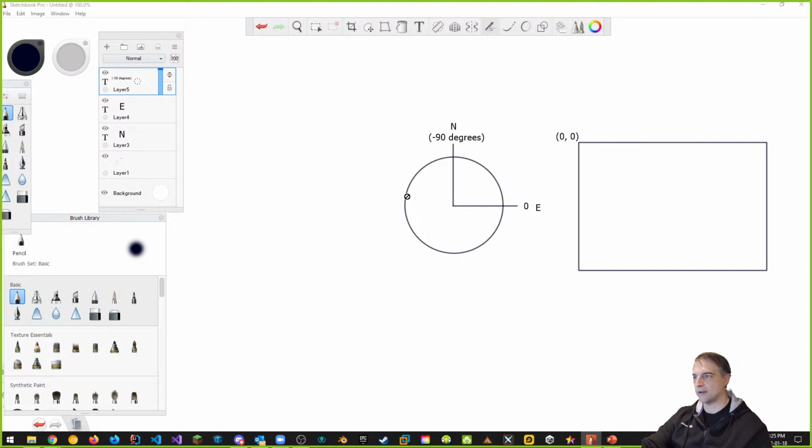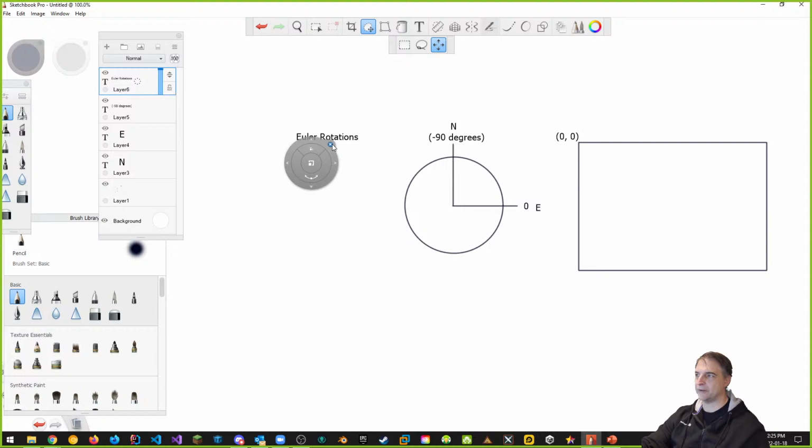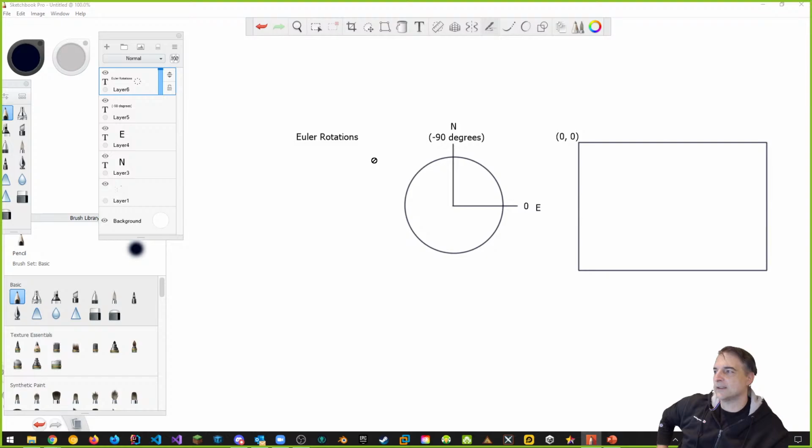It's 180, rotate to the left, it's 270, rotate to the left again, and we're back at zero or 360, which is kind of tied in together. So these rotations that we're doing in two-dimensional space, a lot of times they're called Euler rotations, right? Euler rotations. And if it looks like Euler, it's not Euler, it's Euler. You can look it up. But basically that is a good thing. It's okay with X and Y coordinates on a two-dimensional plane. Not so good with three-dimensional rotations because you get into something called gimbal lock, right?